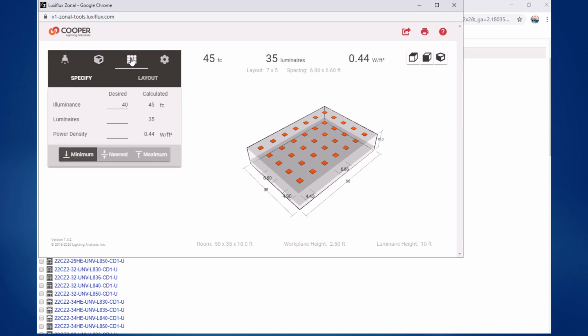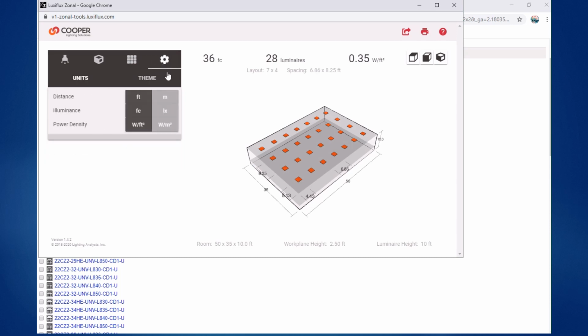After you've done changing that, you can go here. This one we change the most often depending on the type of space that you're using. The IES recommendation is 30 foot candles for a work plane height. I like to lean a little brighter when I'm doing this layout just from experience, and you never know what those end finishes are going to be. A lot of times I will change this just to 35. It gives us a little bit more forgiving spacing. The other thing that you can change is if you absolutely do not want to use this many light fixtures, you can change your maximum number. Usually that sort of defeats the purpose of designing to foot candles, but every situation is different.